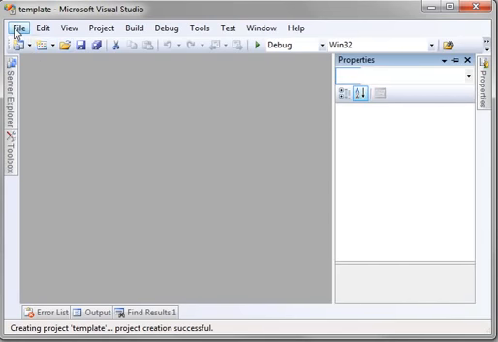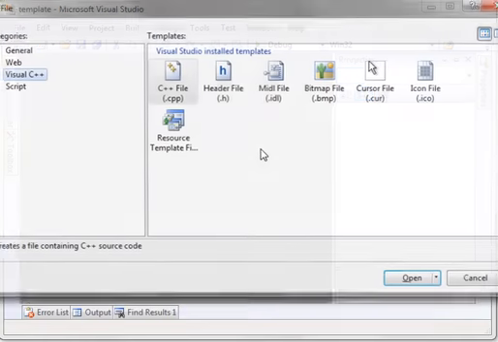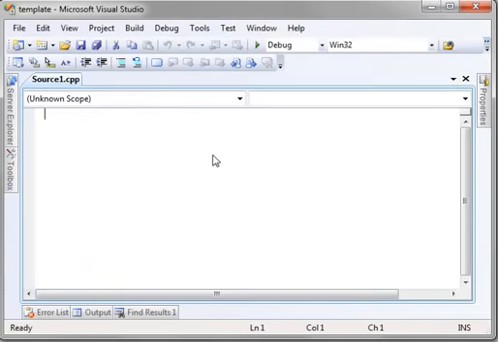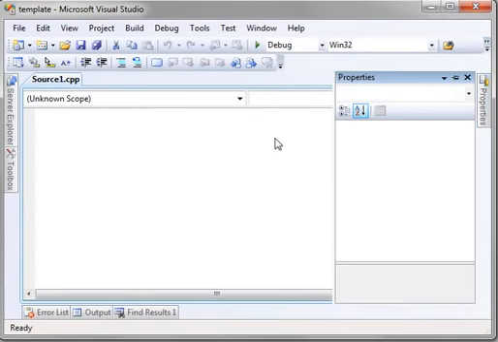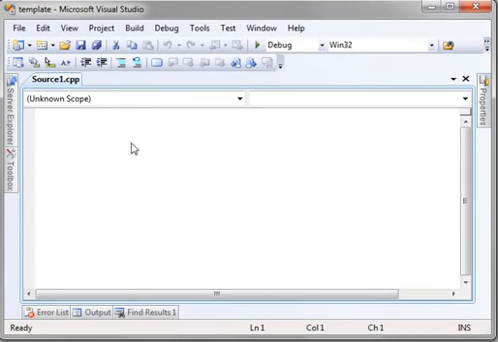So once you do that, you need to go New File. And I know this seems a little bit tedious, but I'm only going to do this once. The succeeding tutorials will have this already in there, but that's how you get an empty C++ source file in here. And we will save that.